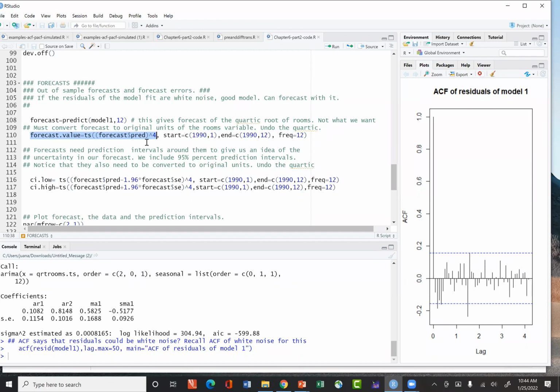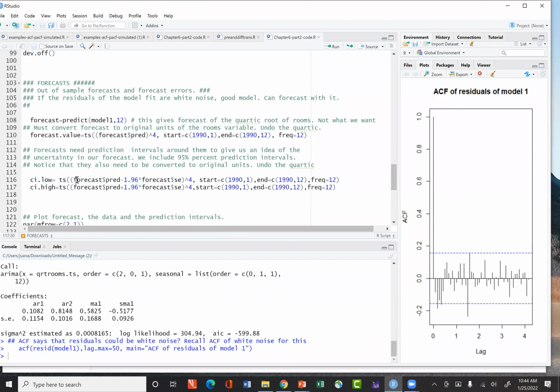So you have to undo the quartic root for the forecasting and for the confidence interval. So when we create the prediction intervals, and maybe we should call them prediction intervals, we are also undoing the quartic root for the intervals, okay?